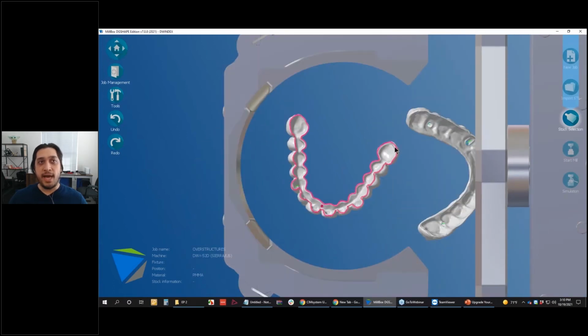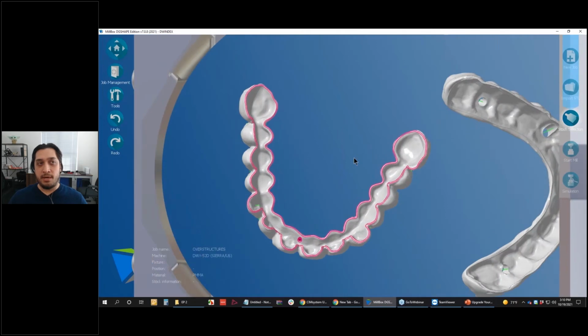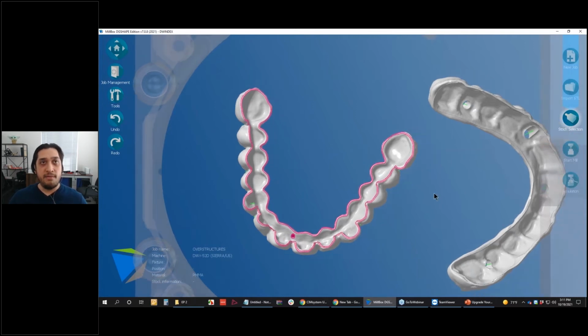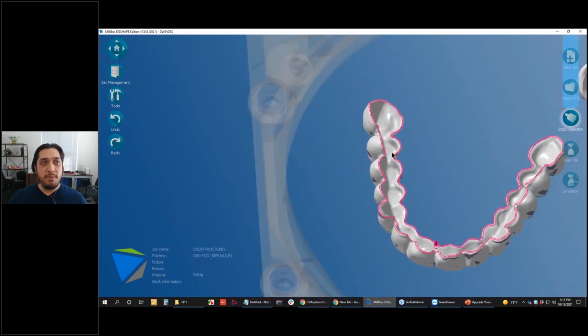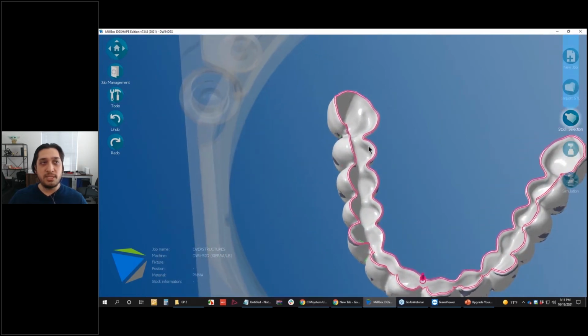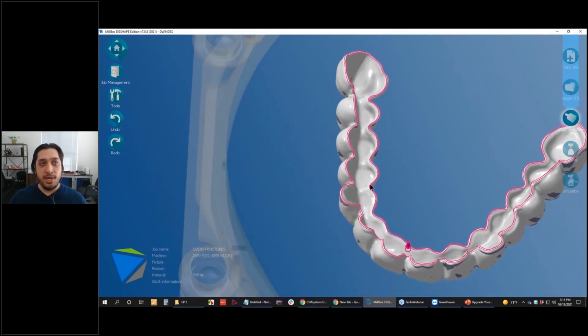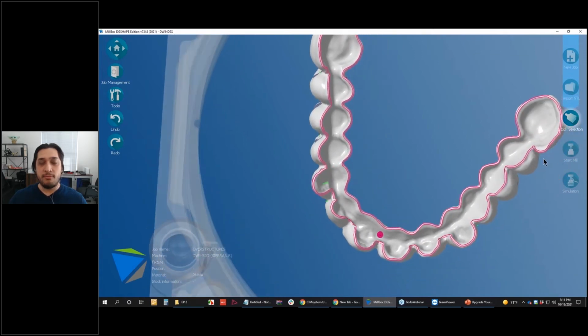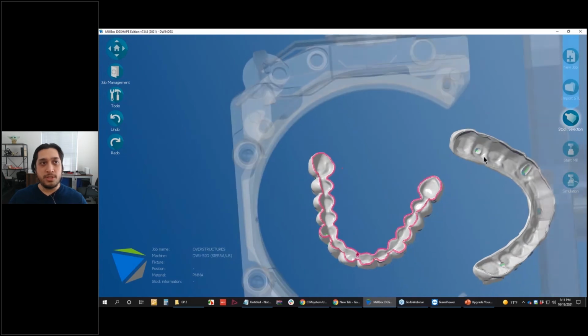If you're using exocad, for example, as your CAD software, you're going to want to make sure, along with your STL file, that you include your construction info file. If it is 3Shape, then 3Shape outputs a PTS file, or a points file, that goes along with the STL, and it simply gives us this margin line information that allows the CAM software to import and place that margin there for us.